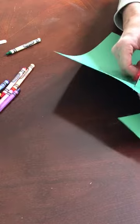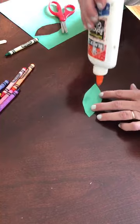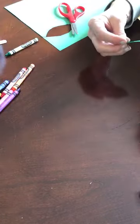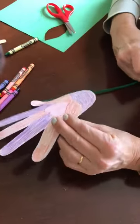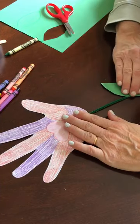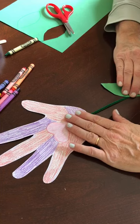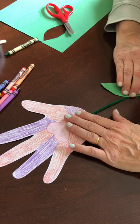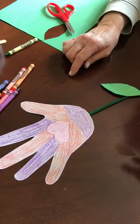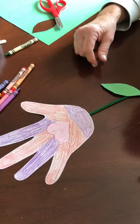Turning my paper as I cut. Then I'm gonna put a little glue on my leaf and stick my leaves on, and press it — help me count to ten: one, two, three, four, five, six, seven, eight, nine, ten! We'll let it dry for a bit, and then I would love for you guys to take a picture of your beautiful spring flower and send it to us. Thanks, guys!